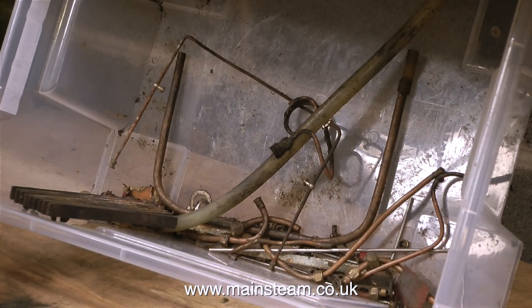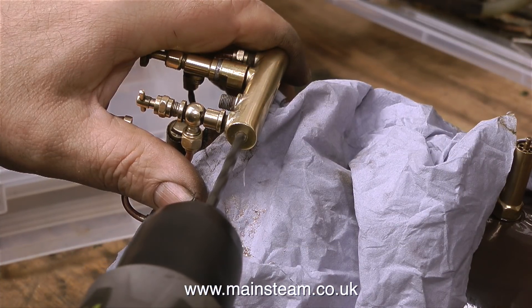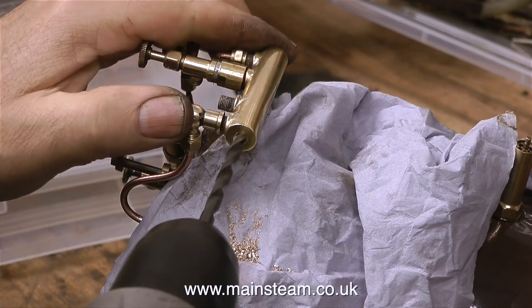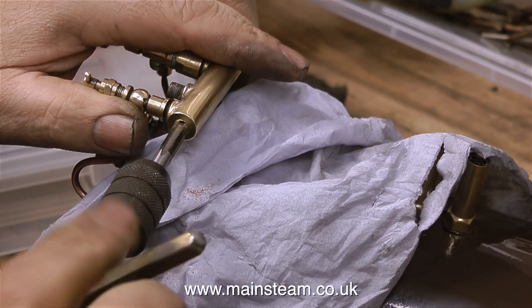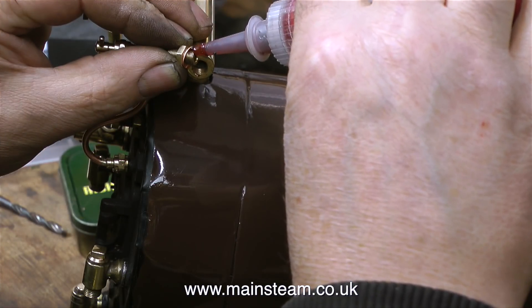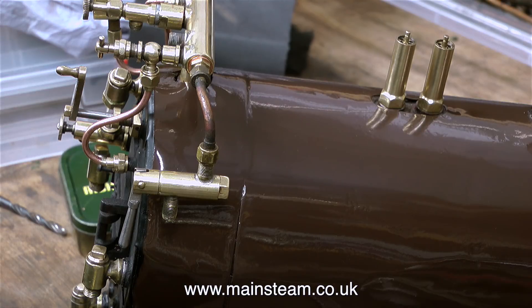This is what's left in the box of bits to fit to the engine — some of it I will replace, some of it I will use. I didn't like the way the original whistle valve was mounted; it was just dangling between two lengths of pipe, so I'm going to modify the way this is mounted. What I'm doing at the moment is drilling a hole in the end of the turret, first using a smaller drill so if I need to I can use a needle file to correct the hole, then using the 7/32 inch diameter drill which is tapping size for a quarter by 40. The camera angle makes it look like the tap's going in at the wrong angle, but it isn't. Here is the proposed modification — a double union screwed in place with a short piece of pipe to support the whistle valve — but in the end I didn't do it this way. I came up with what I thought was a better idea, and you will see that in the next episode.